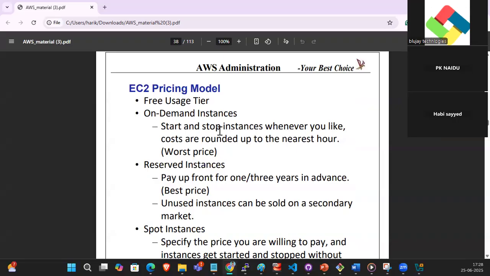Is that understood? So EC2 instance is very easy or not, guys? Is it easy? Easy, right? Very good.